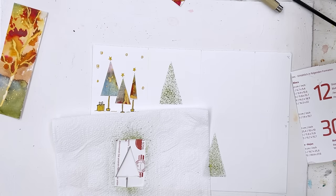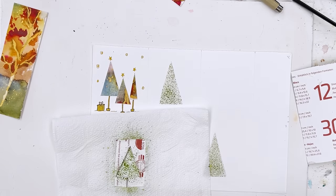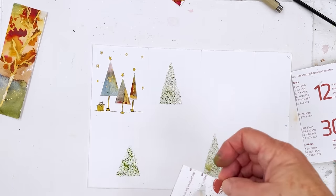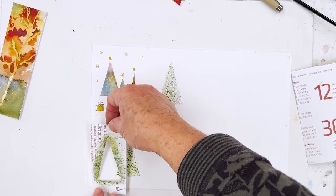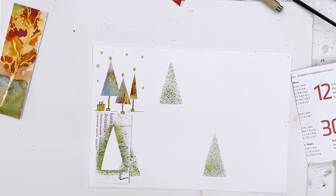And maybe we'll do this one in sort of green, darker green. So there's a little one, and let's put a big one there. I should make that different color. Let's make that one really gold.